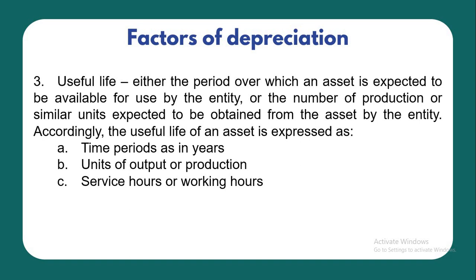Next factor is the useful life. So, useful life is either the period over which an asset is expected to be available for use by the entity or the number of production or similar units expected to be obtained from the asset by the entity. So, ang useful life daw is not only limited to the number of years kung kanusa lang nimo siya pwede magamit, but also this includes the number of production or similar units that are expected to be obtained from the asset by the entity.